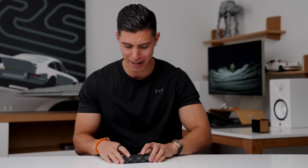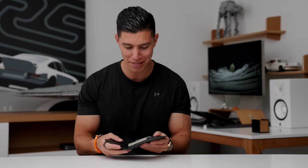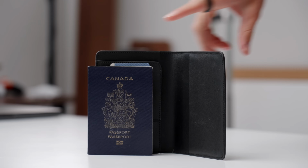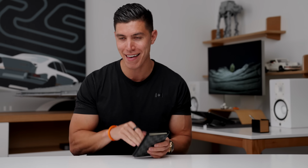And honestly, that has been the last piece of tech. Probably the most important thing when you travel is your passport, so do not forget that. I just have it in this little passport holder with my Nexus card and a couple of Visa debit cards, which I have to spend at some point in time. But this is probably your biggest essential, that and then your ticket for your plane.